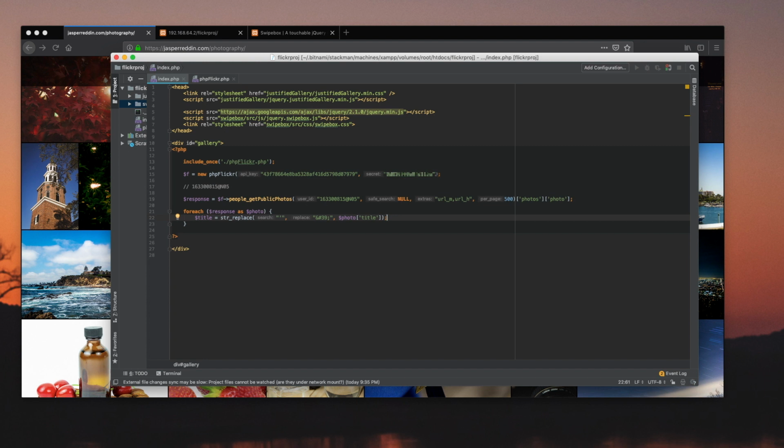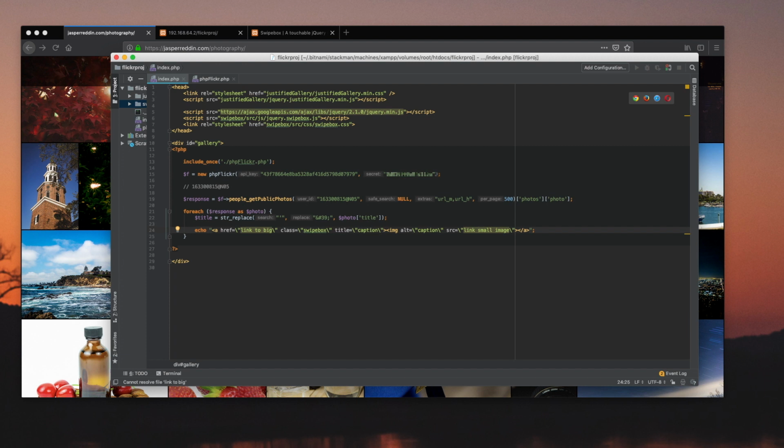All right. Now let's echo this stuff. This is what's going to put it in the HTML file that is returned to the user when you see it. We're going to paste the href here. So the link to the big file. How about we use single quotes for this, so it makes more sense.